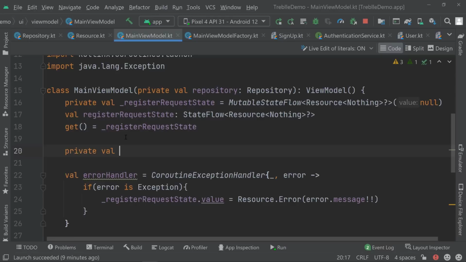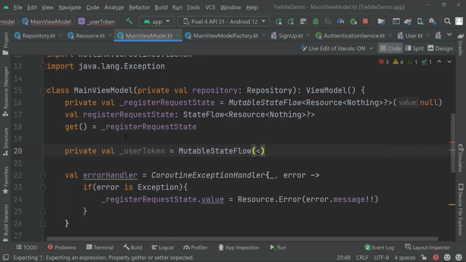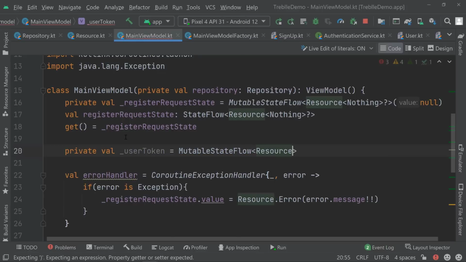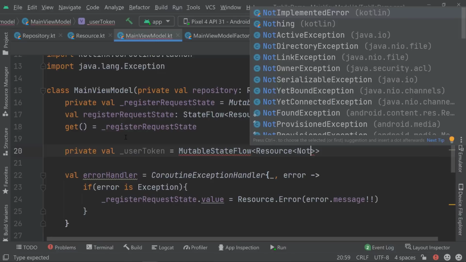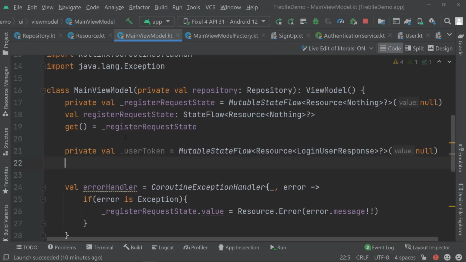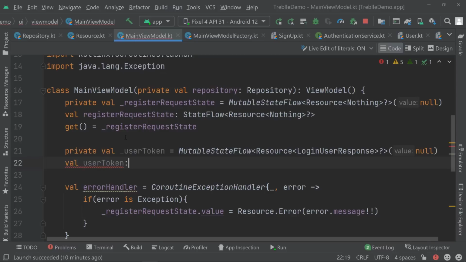So let's create a private val user token, which will be a mutable state flow with a resource of type, well, this time not nothing, but specifically login user response nullable, which we're going to set to null.